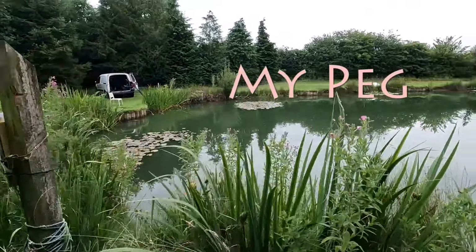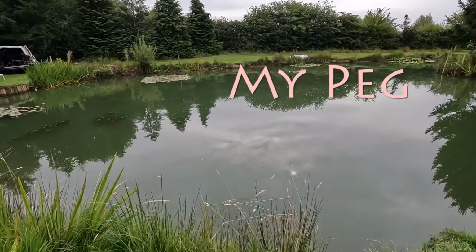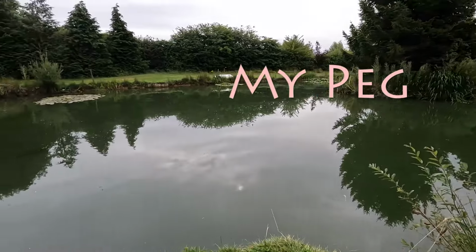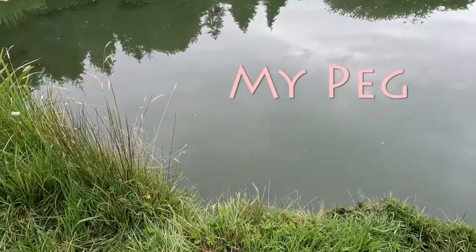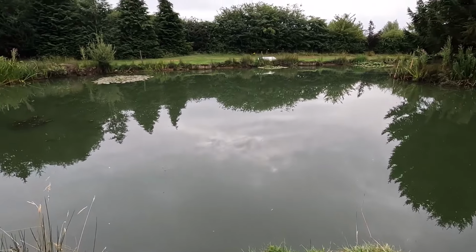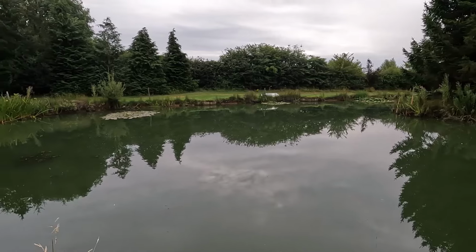Right then, team, we've drawn number 3 in the rover numbers, third pick out of 5 of us. And nobody had picked down this end of the lake. This is peg 8. I've not fished it for a while, but there always tends to be a few fish down this end. Peg 8 or peg 10 across there are always popular with pleasure anglers.